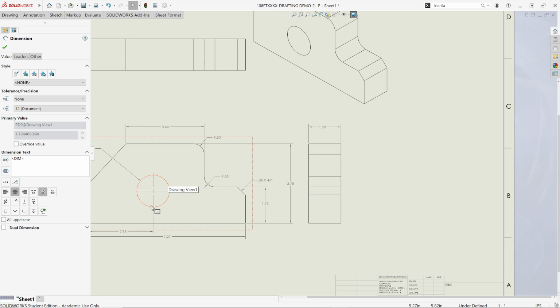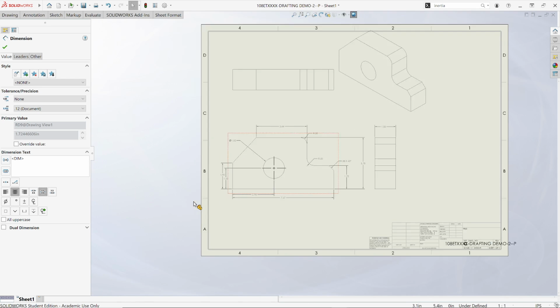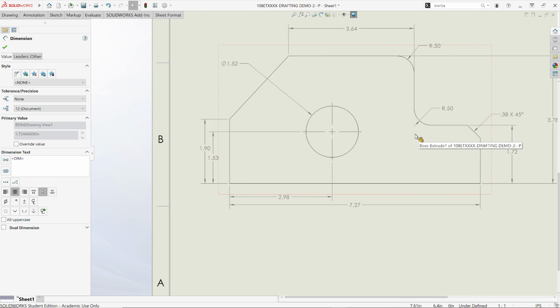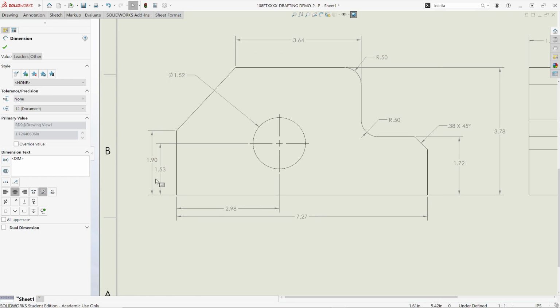So why it changed magically, the gap here actually changed the gap here and didn't change it here, and why they're different, I don't know.